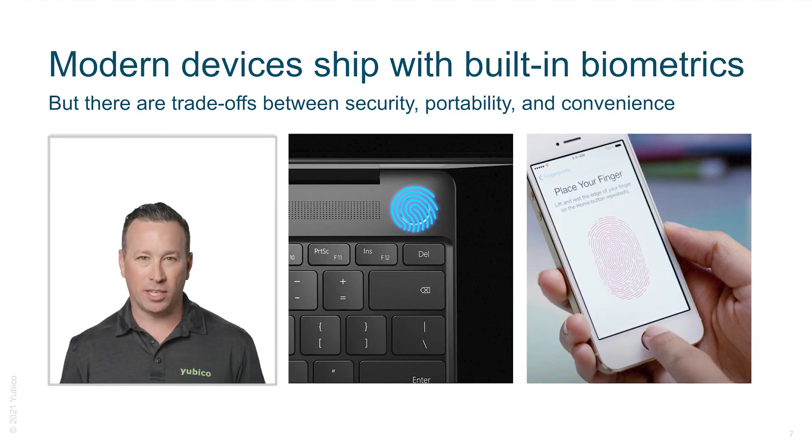However, organizations on the passwordless journey are challenged to deliver to their users a true biometric-based passwordless experience with a high level of security. Modern devices today ship with biometrics built in, and we're all now accustomed to using biometrics to log in using solutions such as FaceID, TouchID, and many others. However, if the operating system fails, the biometric authenticator is compromised too. Also, biometrics localized to the device do not work well in scenarios like shared workstations. By contrast, a portable authenticator that supports biometrics would enable a user to work across many devices and easily onboard a new device such as a laptop and establish that as a truly trusted device.